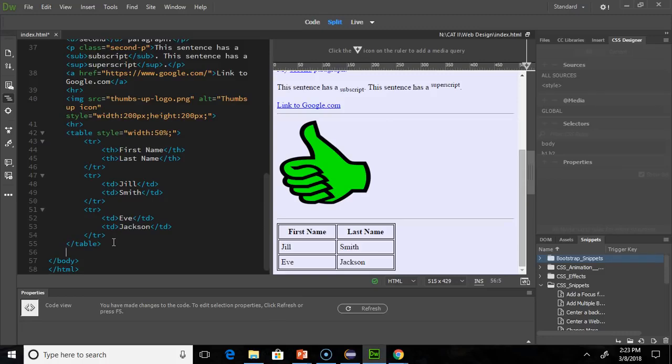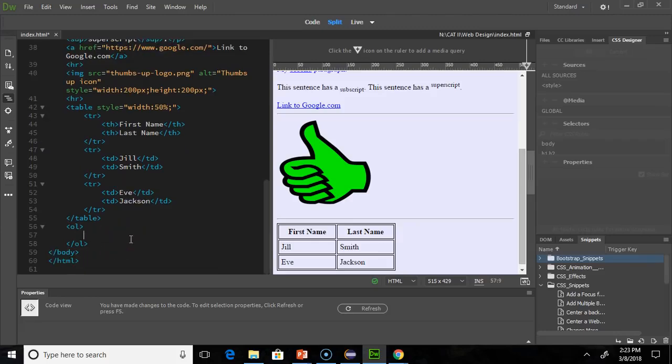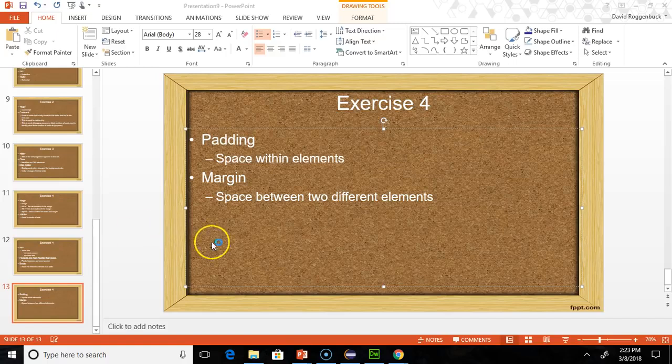So to make an ordered list, it's just OL, and I hit enter. And I can simply make each list element using the li tag. So let's add those in here. OL is for an ordered list.